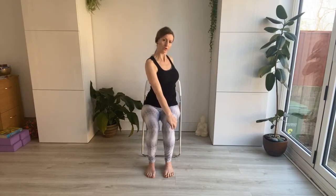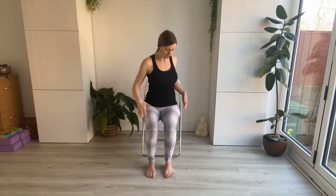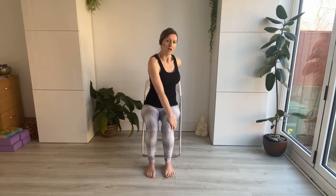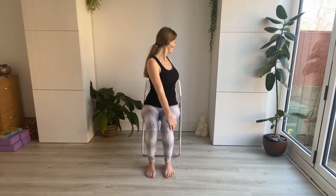So just check that your knees are in line. Check that your feet are grounded down. Check that your hips are still in line with your knees as you take the twist. We want the twist to be in between the shoulder blades. Okay. And you might like to keep the neck in line with the chest, or you might like to look all the way over to your right shoulder. So having that whole spinal twist here.